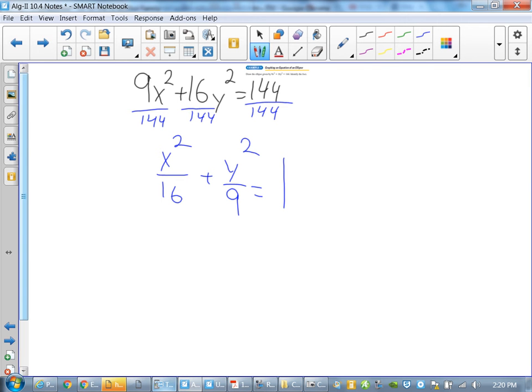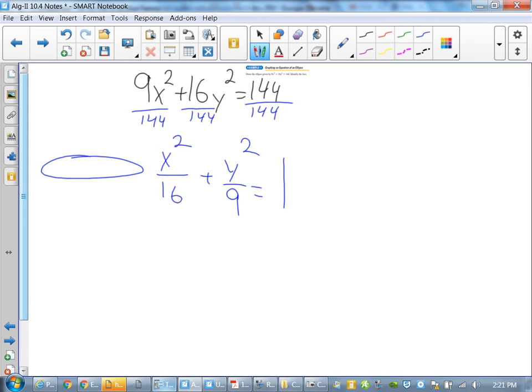So notice, now you're in the standard form of an ellipse. You have x squared over 16 plus y squared over 9 equals 1. So just like Haley said, she recognized right away that 16 is bigger than 9. So that means the larger number is underneath the x squared, so it's going to be stretched left and right. Once you identify that, put a quick sketch next to the problem to remind yourself that it has to go those directions. You'd be surprised at how many people forget to do that and they flip their things and they're all wrong.